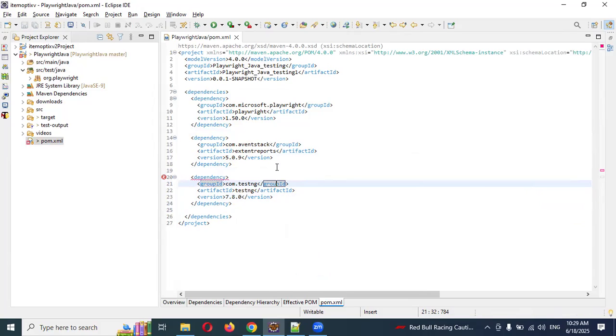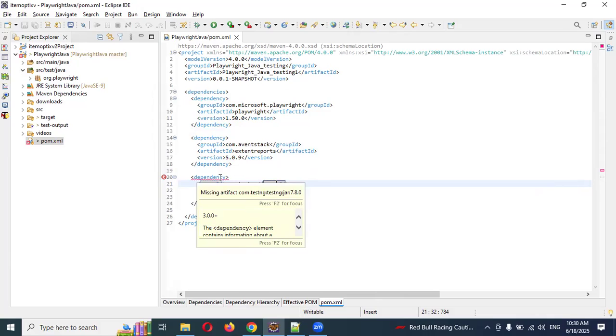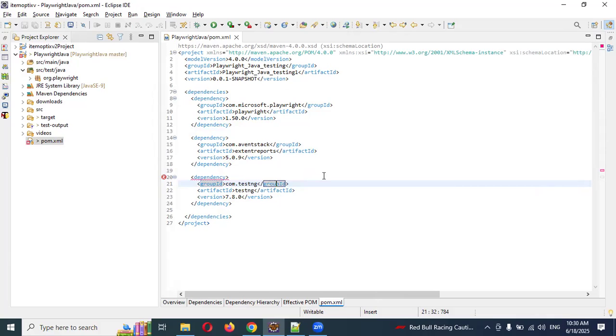Why is this one showing an error? Version 7.8.4. Okay, sorry, it should be org.testng. I mentioned com, and that is the reason it was giving an error. Okay, we have added TestNG.